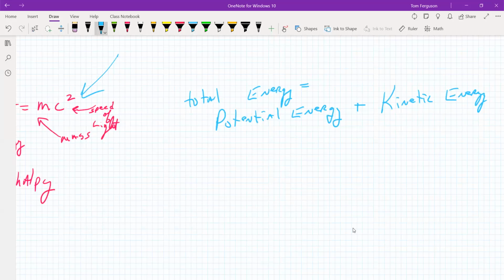Okay, so the total energy in our reaction system there is equal to potential energy and kinetic energy. I want you to think of kinetic energy as the energy of motion. Potential energy is stored. Stored in chemical bonds. So we have potential energy and kinetic energy of reactants, and potential energy and kinetic energy of products. So things are going to change when that chemical reaction happens in terms of potential and kinetic energies.